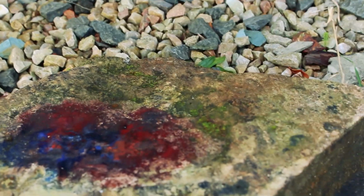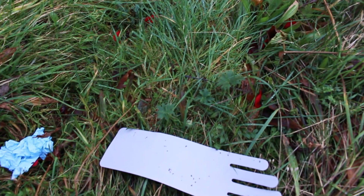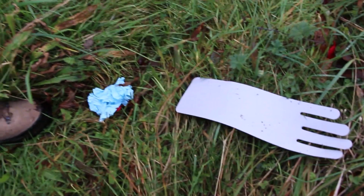Some sketchy stuff. Just weird things. That looks like paint. Paint, oil maybe. Right, so that's there. Then we've got all these weird synthetic red petals just scattered through the grass. And then we find a medical glove. That's like when you buy gloves in a packet. Yeah, they come with that on it, but that's a blue medical glove.